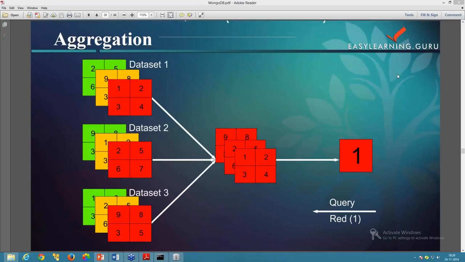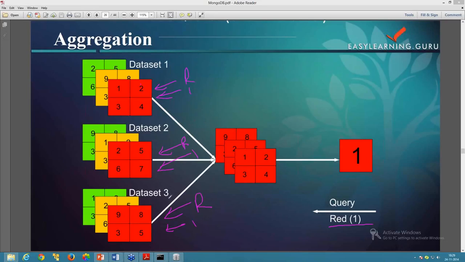Now through this example, I'll explain how aggregation is a major feature of MongoDB and how MongoDB is using aggregation. See, in this diagram, there is a query that you have to find red color 1Q. Before aggregation, the query would first go here, search for red color, and find 1. The same thing will be done on set 2 and on set 3, and then your result will be given to you. Is that okay?